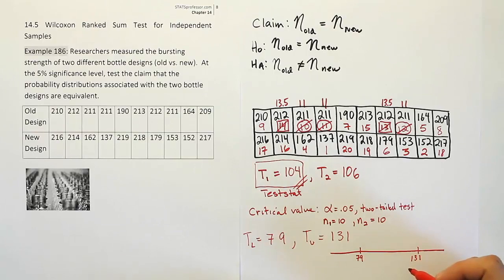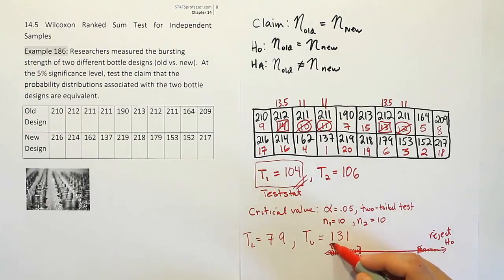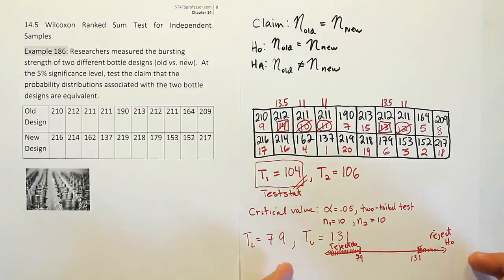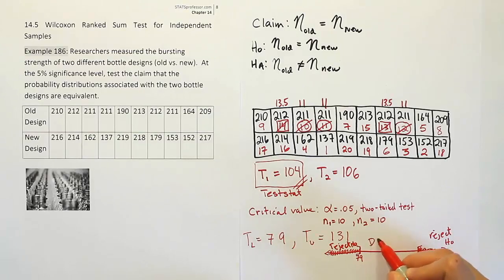Now here's what we're going to do. We're going to follow the procedure that if the test stat lands inside this area here, or lands inside this area here, and we'll use a bracket here to include those values, then we're going to say we should reject the null hypothesis. Here it'll be reject HO, here it'll be reject HO. So if our test stat ends up in either of these two pieces, we'll reject HO. But if it lands in the middle somewhere, we do not reject HO. So it's very similar to what we've done in the past.